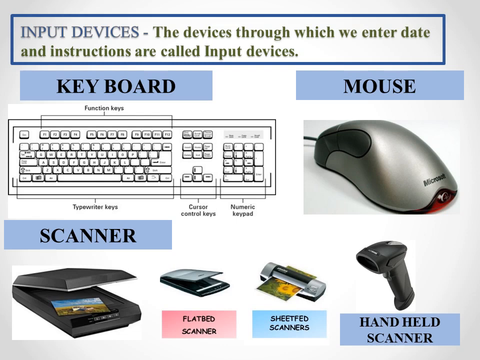The next one is the control key. What is a control key? It's nothing but your directions. To move your cursor, what is a cursor? The small blinking line where your mouse is. That is called your cursor. The cursor is also controlled by control keys. It controls the operation: where you need to go and what operation it needs to work with.